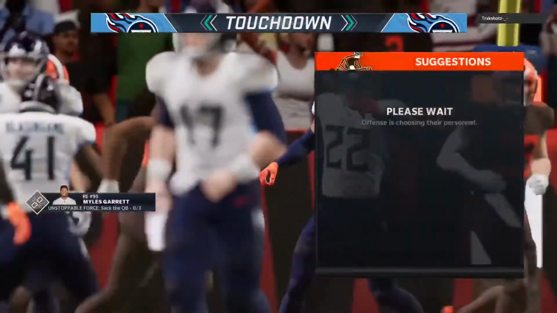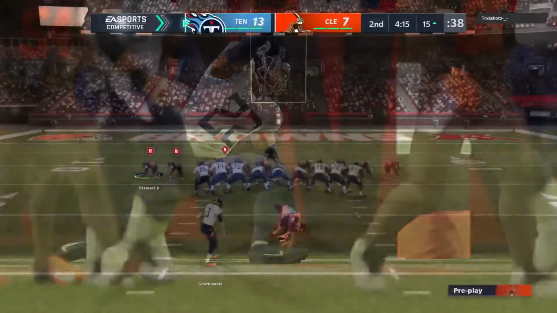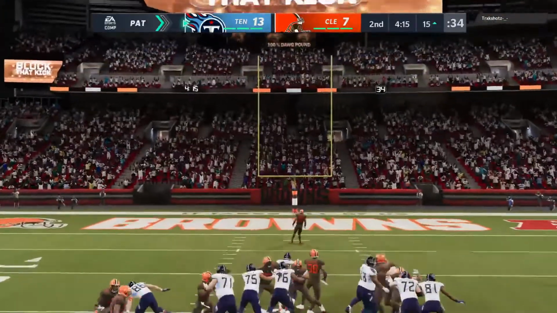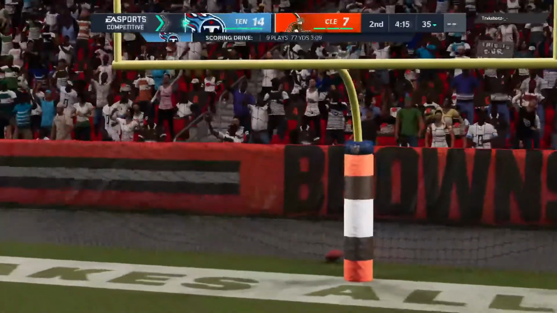And into the end zone for a Tennessee touchdown. Derrick Henry from a yard away bowling his way in. And the Titans have taken the lead. Not a bad start for him. 2 drives for the offense, 2 rushing TDs.